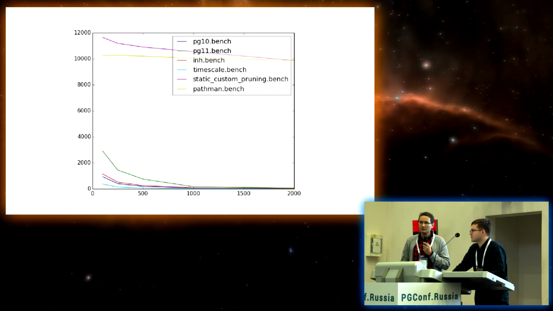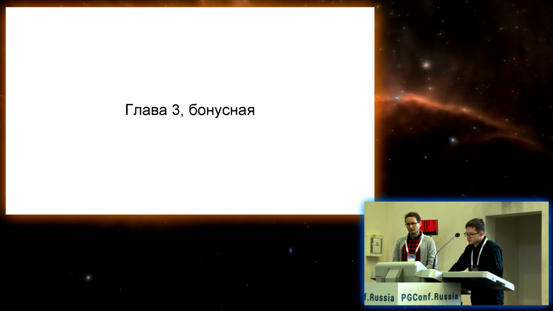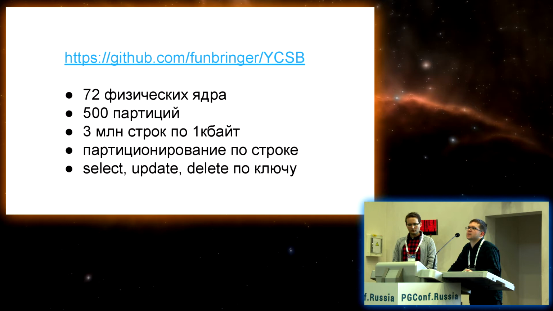So the question is whether we need to do that or not, because it is obvious that if we write our own application that executes pruning with the same mechanism, we can receive results that will be not worse. The question is whether we want to do that or whether we want to have it as a base.